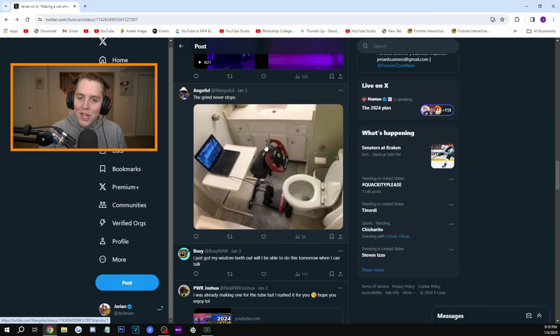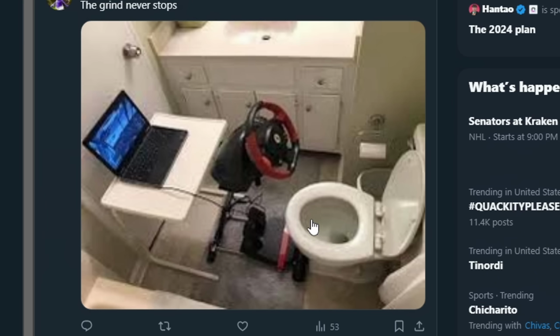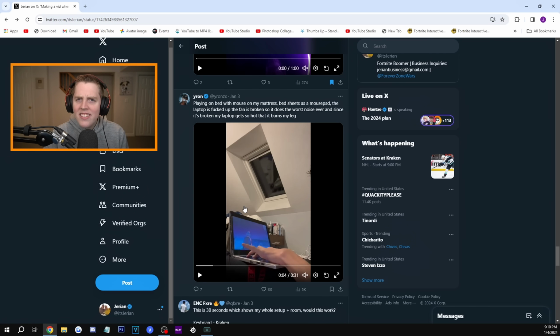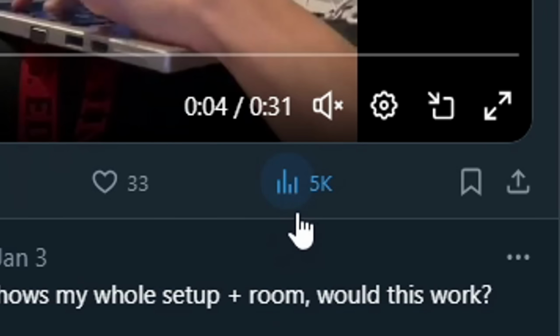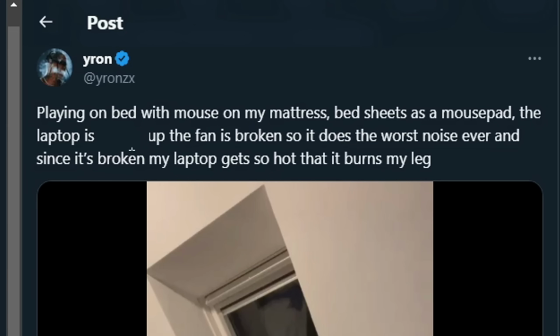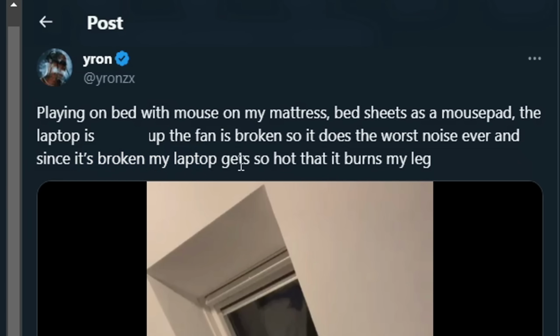There are so many troll tweets. Like, what is this picture? Oh, and it's the same one. What is... Wait, hold on. This guy wrote an essay. And it has 5K views. Playing on bed with mouse on my mattress. Bed sheets as a mouse pad. The laptop is messed up. The fan is broken, so it does the worst noise ever. And since it's broken, my laptop gets so hot that it burns my leg.